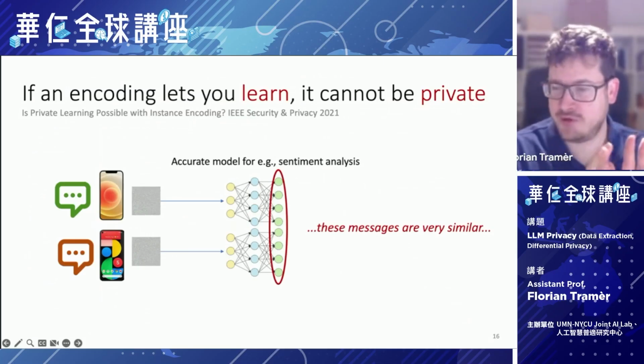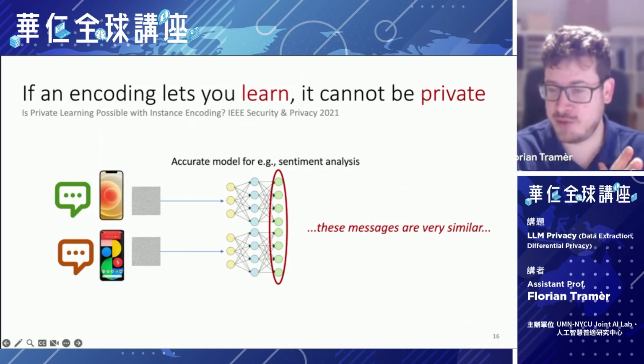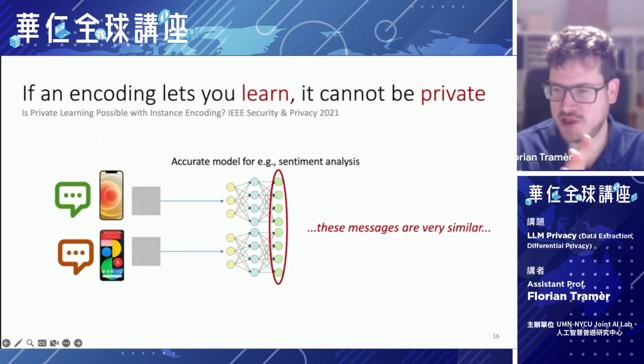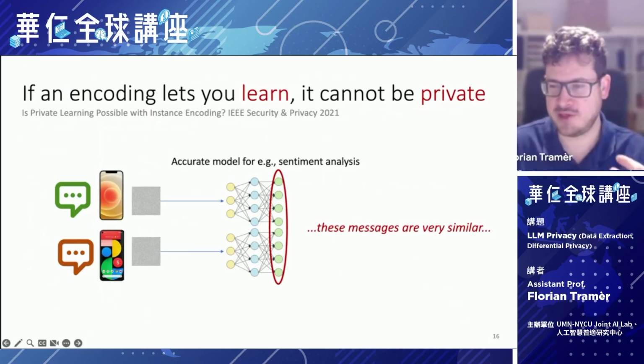So far I haven't really defined what it means to encode the data. So here, this is something we'll get to now, different ways in which people have thought about encoding data. There isn't really, I would say, a formal definition of what such an encoding is. You can just think of this as some transformation that you apply to the training data that still lets you do learning. So it has to somehow be a transformation that keeps enough information about the data that you can effectively learn, but that should somehow give you some heuristic notion of privacy. So let's maybe look at some examples of what such encodings could look like.